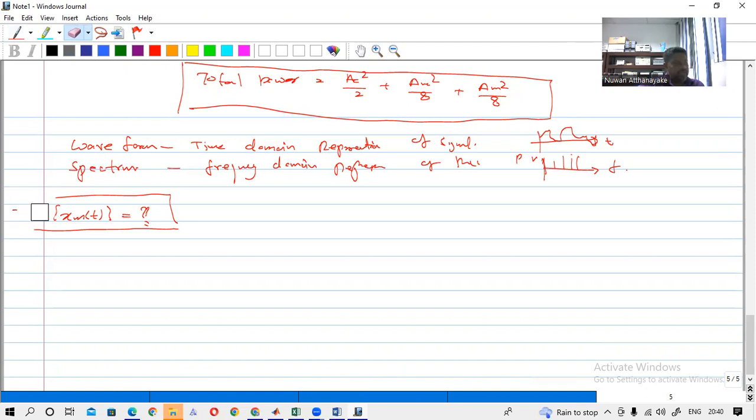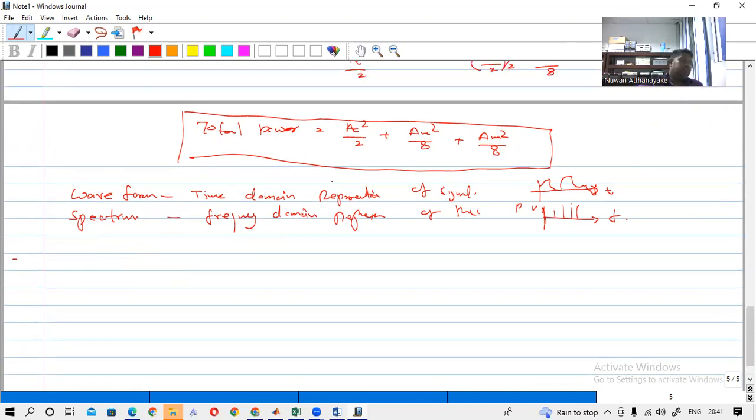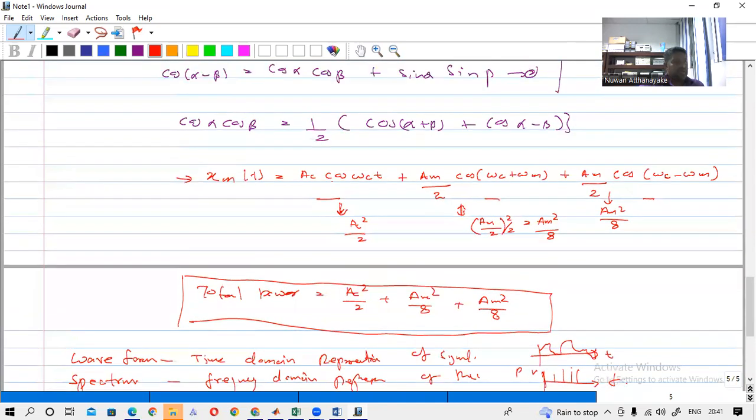Here we will try to find our spectrum. It is also approximately correct, without converting to the Fourier domain. Without using the Fourier analysis, we will try to find the spectrum. Actually we can find it. So how can we find it? That may not be 100% correct, but it is an idea.